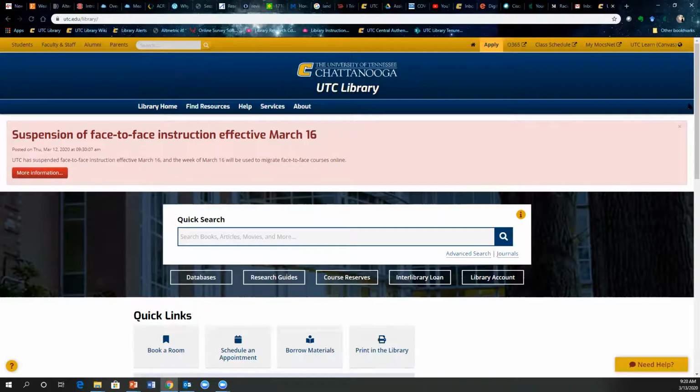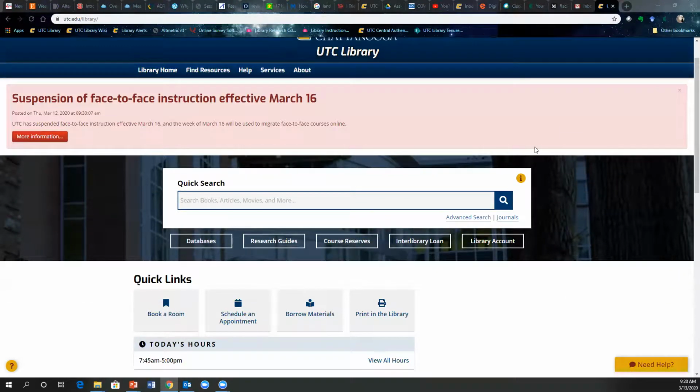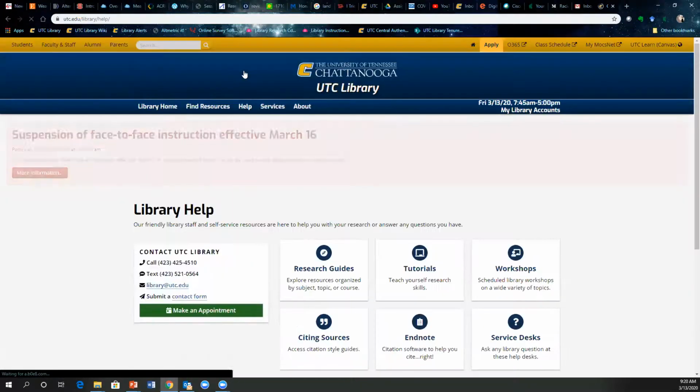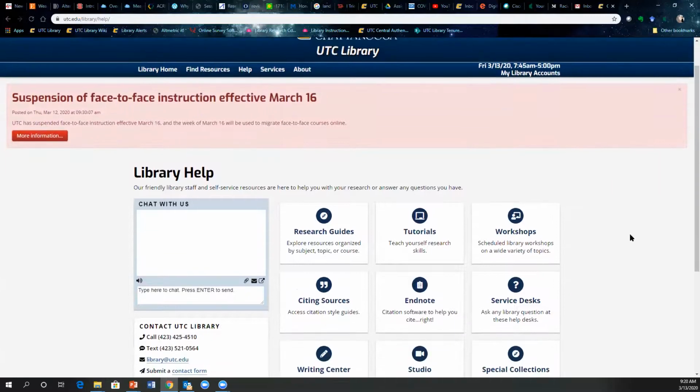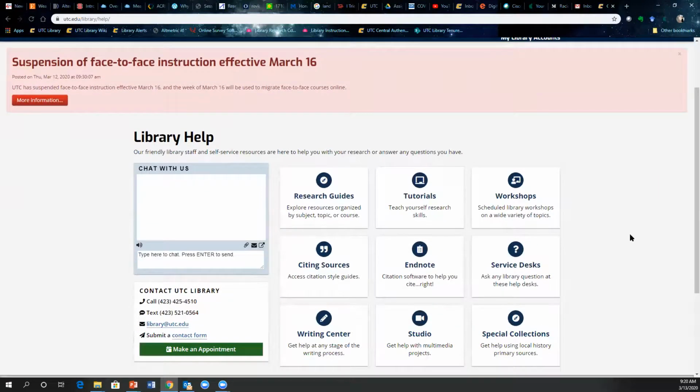So on the library's homepage, if you haven't seen our homepage before, we have lots of information. One really important thing on our front page is how to get help. Up on the top level here, you can see help. If you click on that, it takes you to a page where you can receive help in lots of different ways. It gives you the methods by which you can contact us. Our chat service will be here.